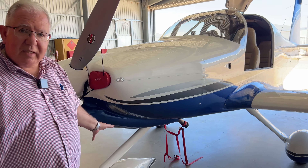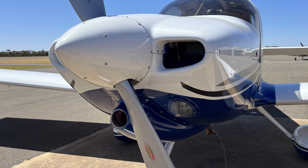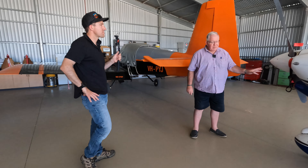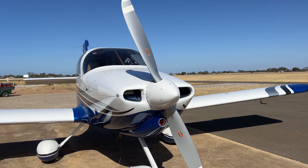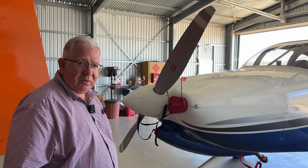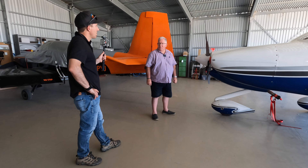We've also fitted a RAM air system operated with a butterfly valve from inside the cockpit. That allows me to get about another 1.2 inches of manifold pressure at height, but it's unfiltered air so I don't take off or land with it. Currently the air is filtered like in a normal vehicle-type filtration system going into the fuel servo. With the butterfly open it'll get another 1.2 inches of manifold pressure — you just do that once you're at height, away from bugs and things, producing a little bit more power at greater height.